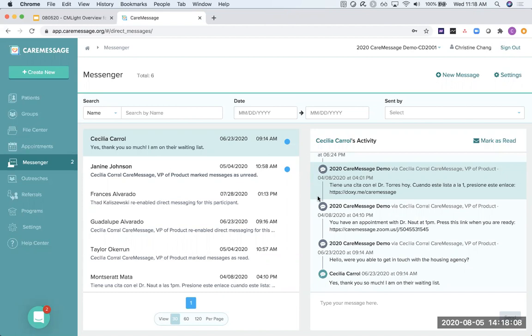We know that in the rural healthcare setting, primary care providers do so much more and often have to act as an unofficial specialist for their patient population and be incredibly knowledgeable on other types of services. And so that's where we see direct messenger also being incredibly powerful for any one-to-one provider communication with a patient. But I want to really reiterate that messenger can be used by anyone in the health center organization for any type of one-to-one patient communication.